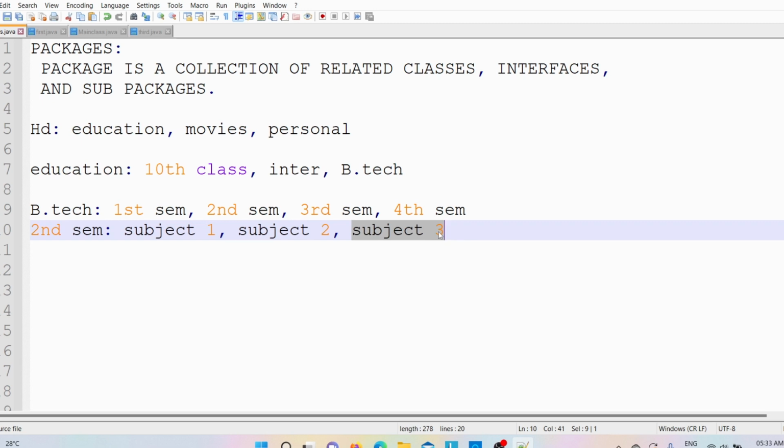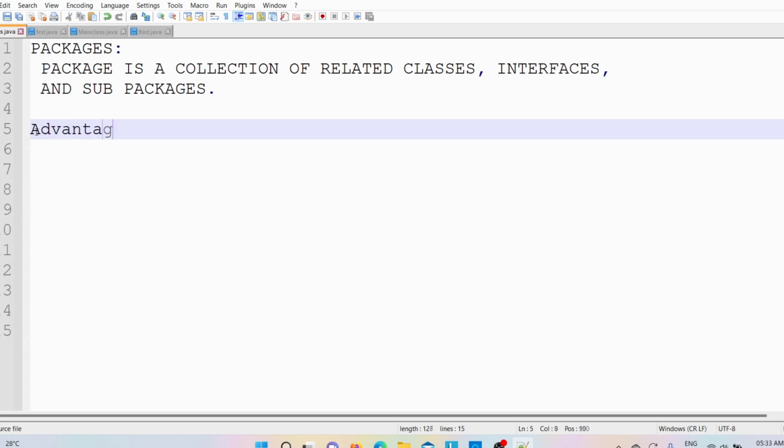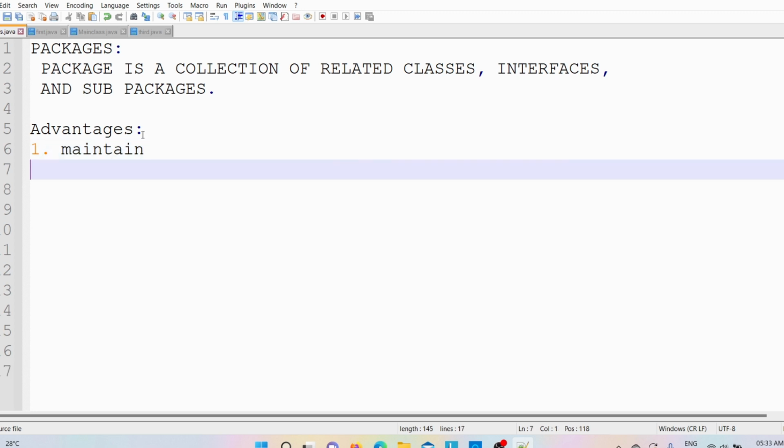So if you are organizing the information like this, then it is very easy to access or maintain the information. So the advantage related to packages is that it is very easy to maintain or retrieve the information if you are categorizing the classes and interfaces into various packages.